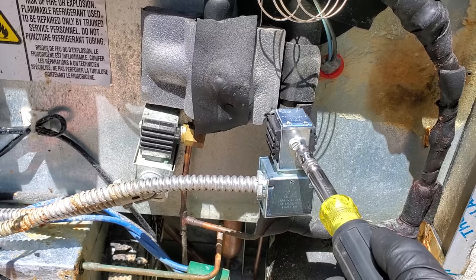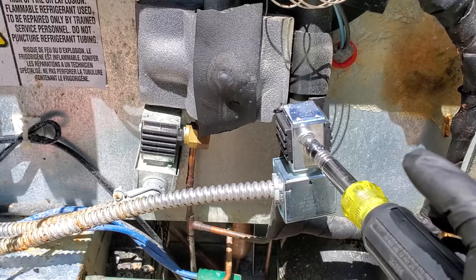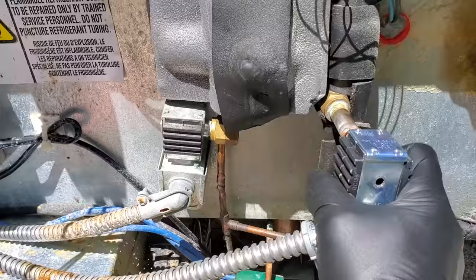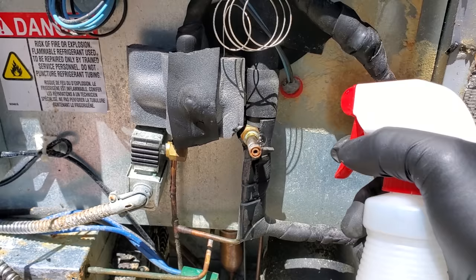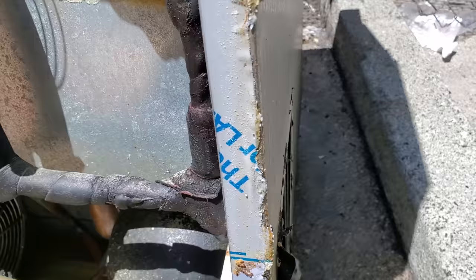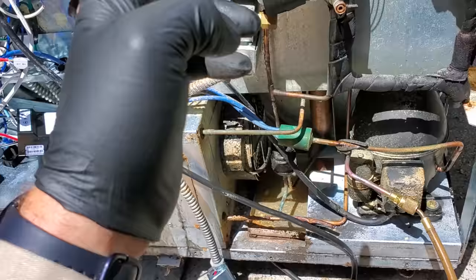I noticed that the solenoid coil was burnt out, so I changed it. But let's see this. Yep. Look at that big old crack right there. Good grief, these guys. So this thing has two leaks. It has one on the solenoid coil and one on the suction stub tube. My goodness gracious. Infested with roaches, bad compressor, bad solenoid coil.